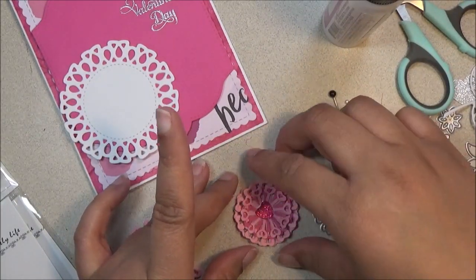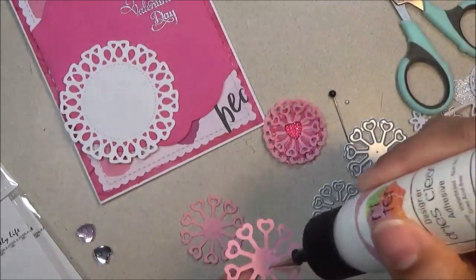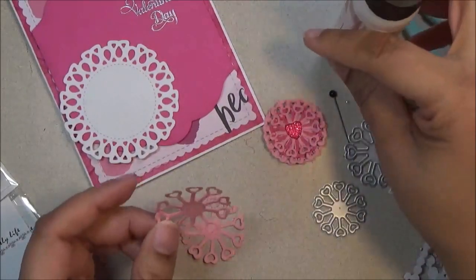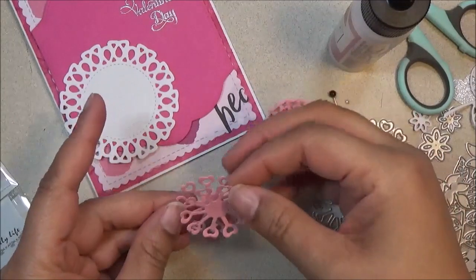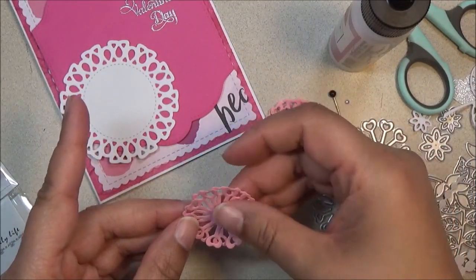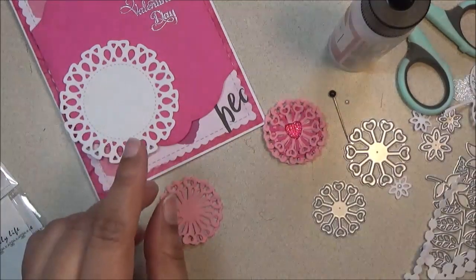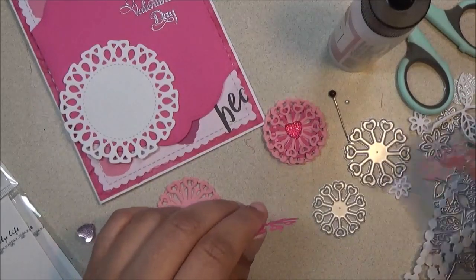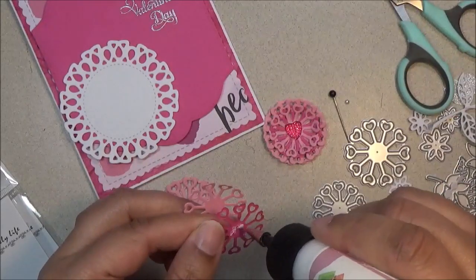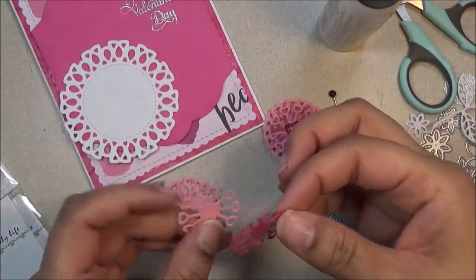And let that dry. So I'll just continue to make these, and we'll start the layers. So as you can see, you don't need any special tools for that. And then I'm going to go over how I did the bead necklace, how I cut it up, and hopefully maybe there'll be a special die that comes out where you don't need to do all that prepping. Because I thought it was really neat to just do what I did.